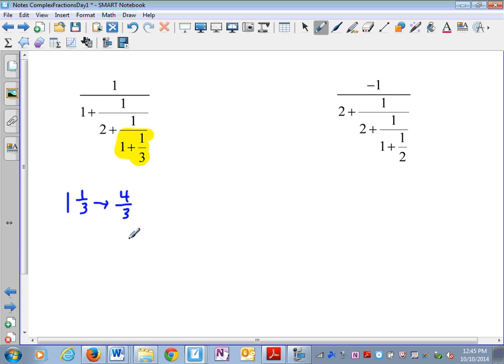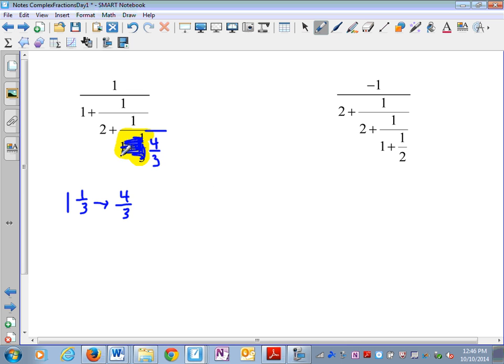And really what I do, and it can get a little messy, is I scratch out what I have dealt with and replace it with what it simplifies to be. Now you can rewrite it over and over again, but what I'm saying is 1 and 1/3 is equivalent to 4/3, and I'm replacing it with that. Sometimes if you rewrite it in pencil, you can erase and replace. And you're going to continue.